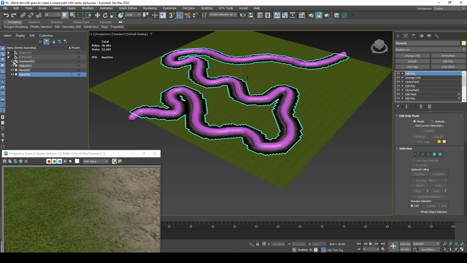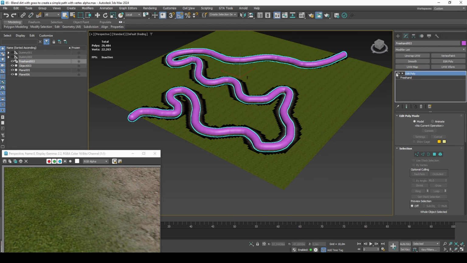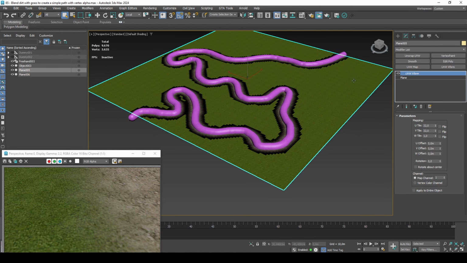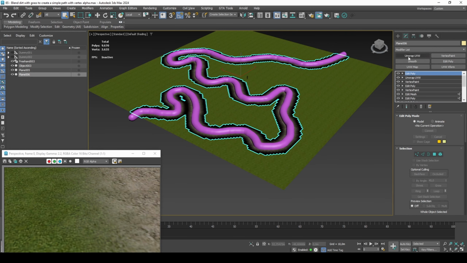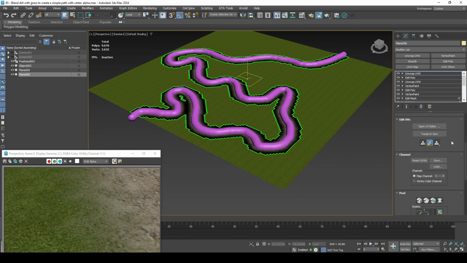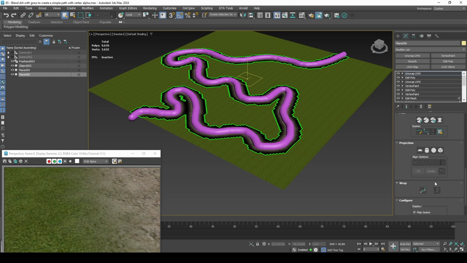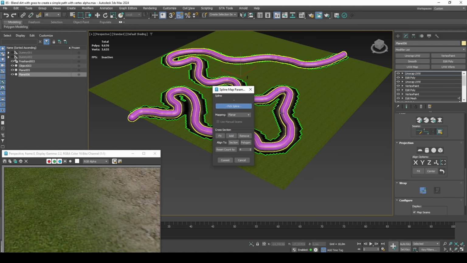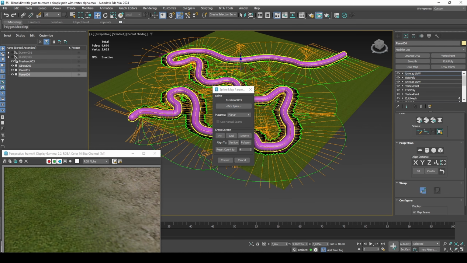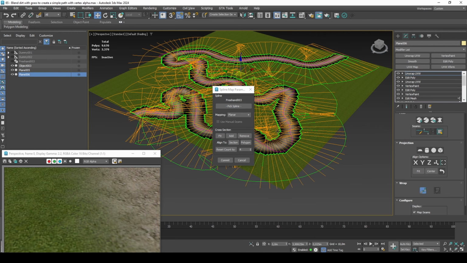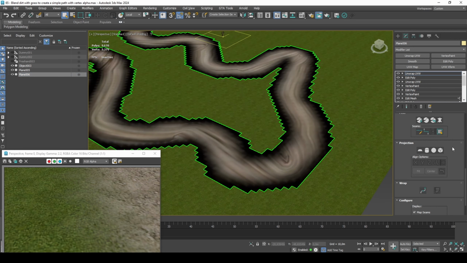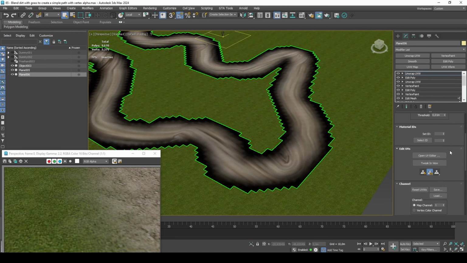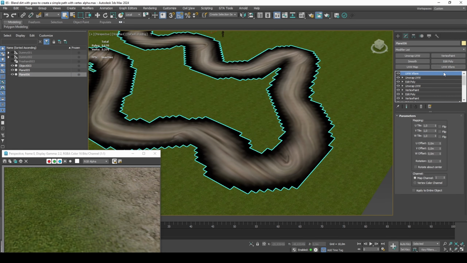If you would like the dirt texture to follow the direction of the path, you will need to use the path for spline UV mapping. Tweak your UVs with UVW Xform.